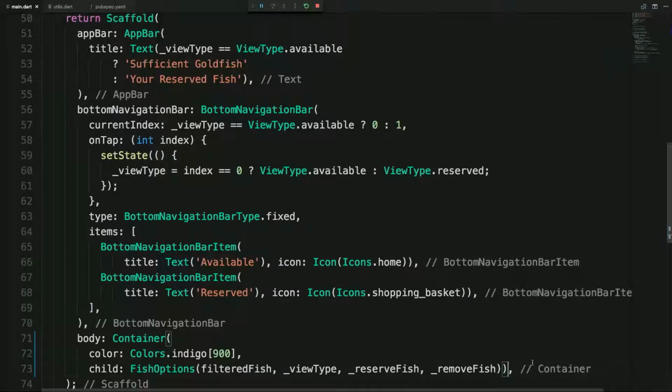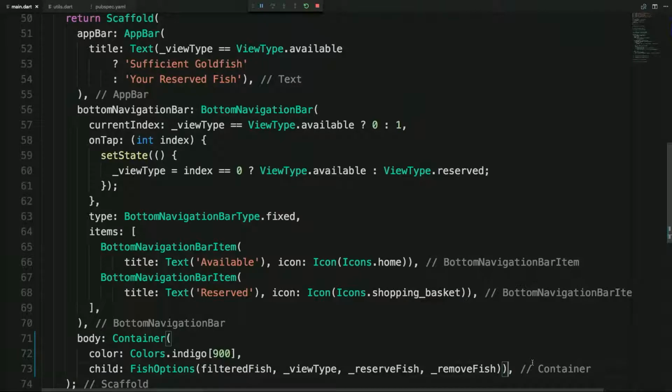And if you can imagine, we could potentially have parameters in fish options to set the color and the width and the padding, but you could then maybe have 100 parameters, and it could get pretty overwhelming. Having a composition in the way we build our widgets keeps our APIs much leaner, and it allows us to build a combination of widgets in ways that the API designer maybe originally had never envisioned.